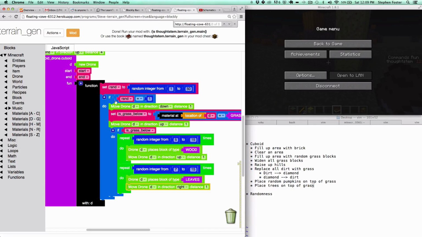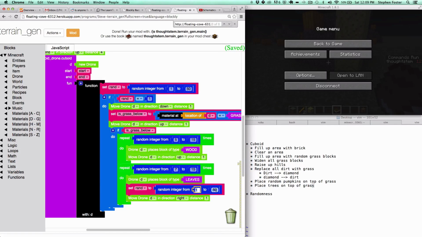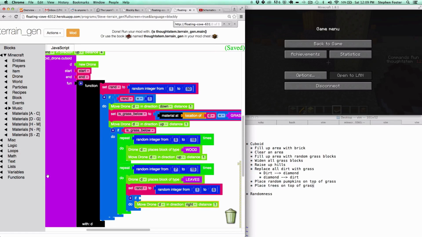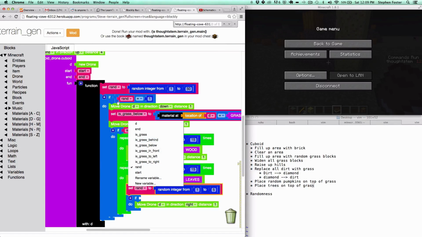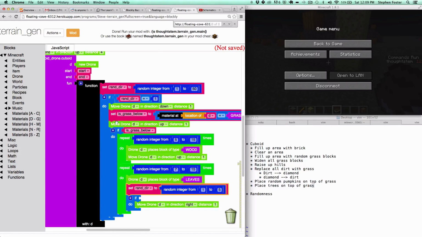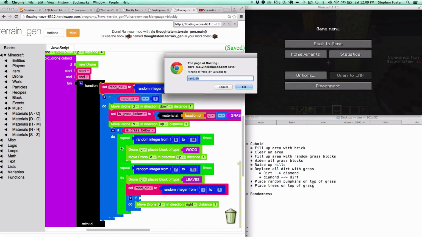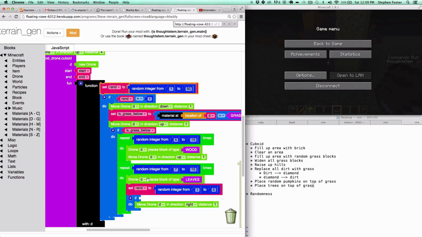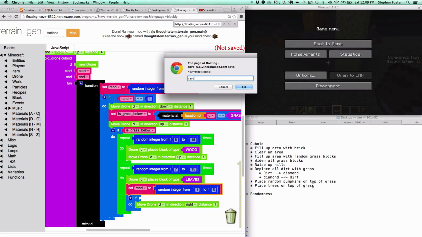Let's do that. What we need to do is pick another random number between 1 and 5, because there are 5 possible directions we might want to go: up, left, right, forward, and backwards, not down. Then we'll have an if statement. We should call this something different since we already have a random number variable here. Let's call it randdir for random direction. That renamed my other one. That's annoying. Let's change that. Rand, and then new variable, randdir.